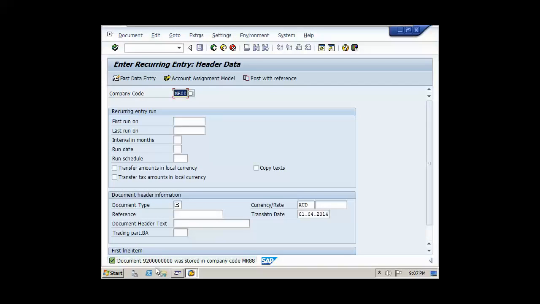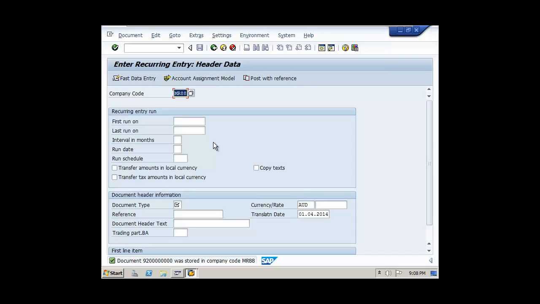So document 92 was stored in the company code MR88. So you can see that posting will happen through 92, but the reference document that would be created will have the range 91. Document 92 was stored. So I've just stored this entry. I've not posted anything. X1 will be assigned 91, but the batch input posting will happen through 92. So don't worry about that. We will only see 92 happening when we run the ledger report. But then X1 has a range which is 91.